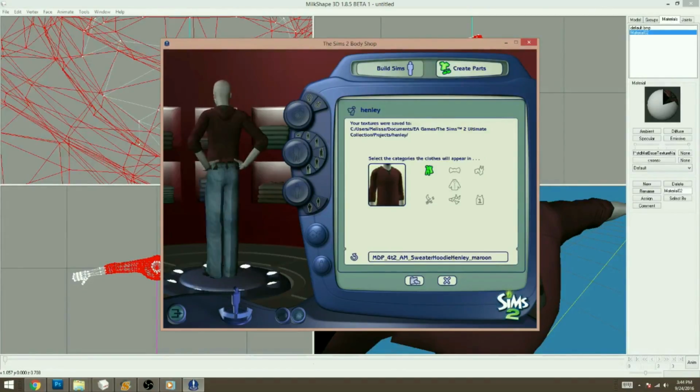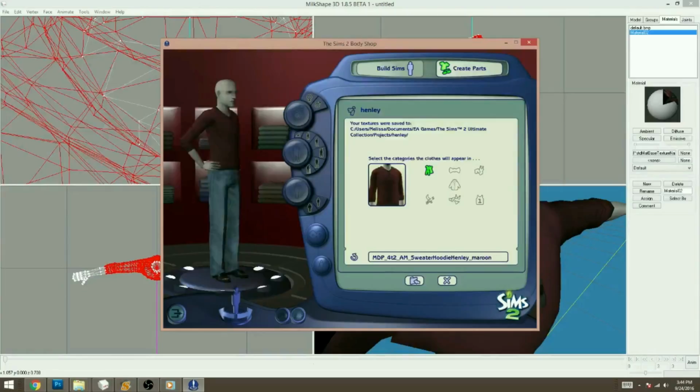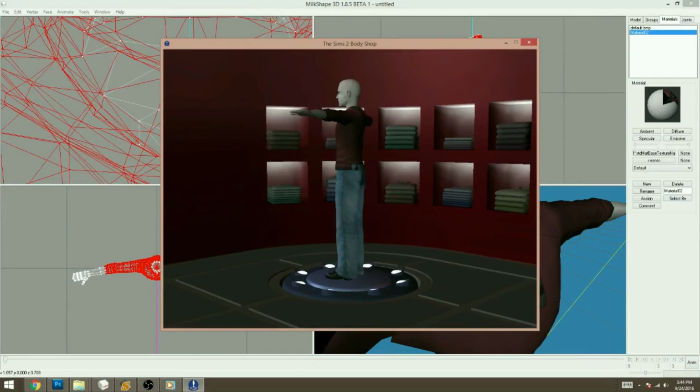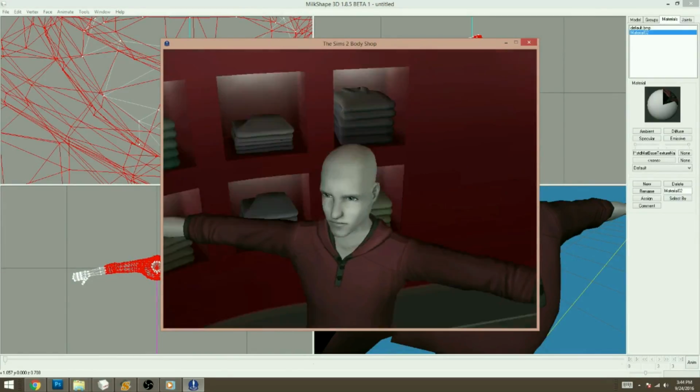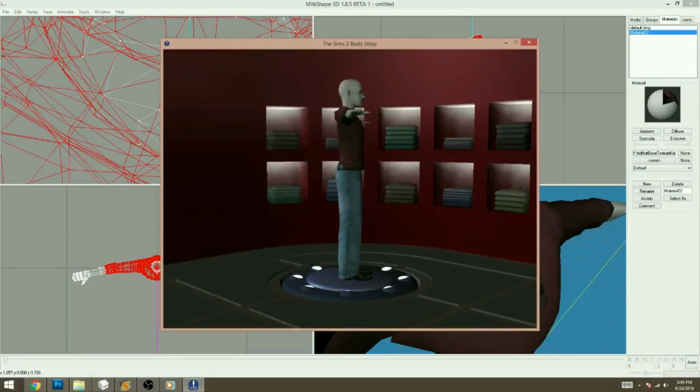What I'm going to do, I'm going to adjust it, but first I'm going to put all the textures in and then I'm going to adjust it. That way I don't have to do it so many times. Because I'm going to go in the game, right? So I might as well adjust it. Yeah, let's see. F6 to make the hands go up. F9 to make that go away. And I hit F3 to make where I could move it like that.